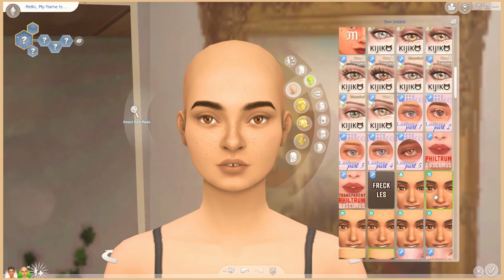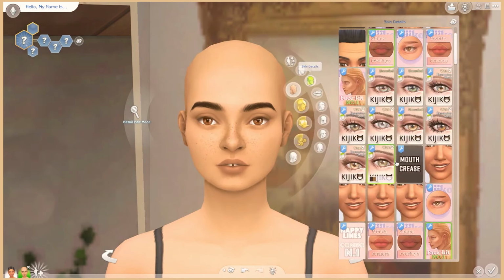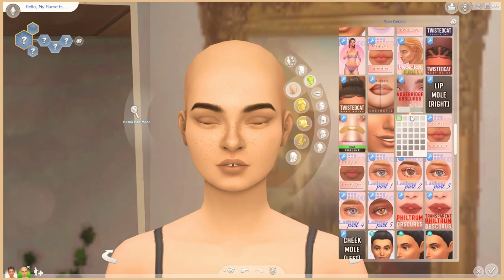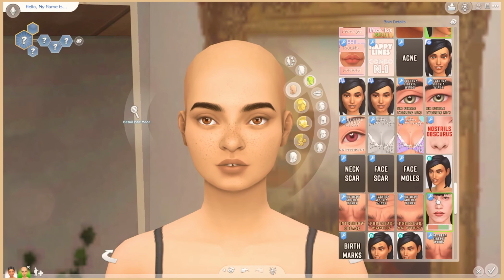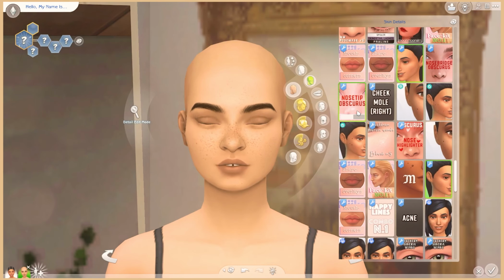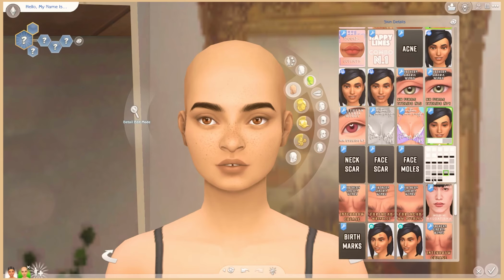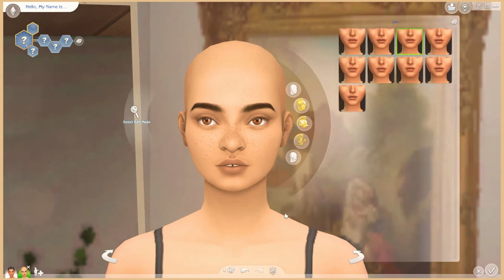So I have nose presets or nose details by Obscurus that I use quite often with almost all my Sims, and I think it contributes a lot to making them look different. And then freckles, moles, under eye bags, and the small details of those natures are what I think help the most to make my Sims stand out and be individual in their own ways.